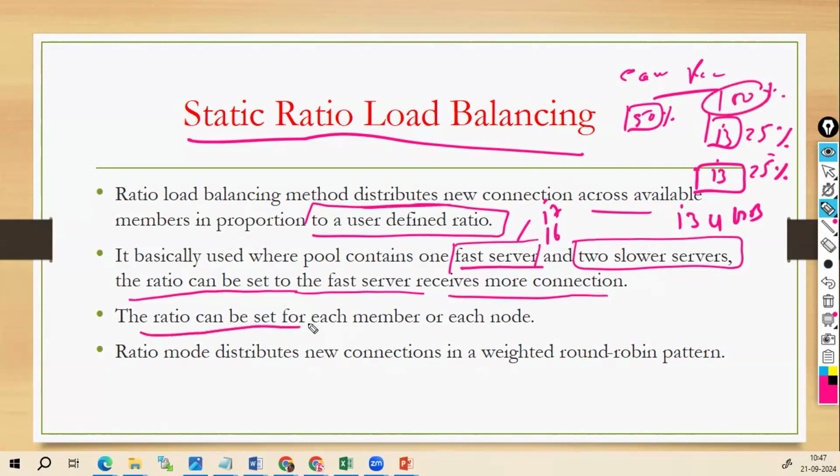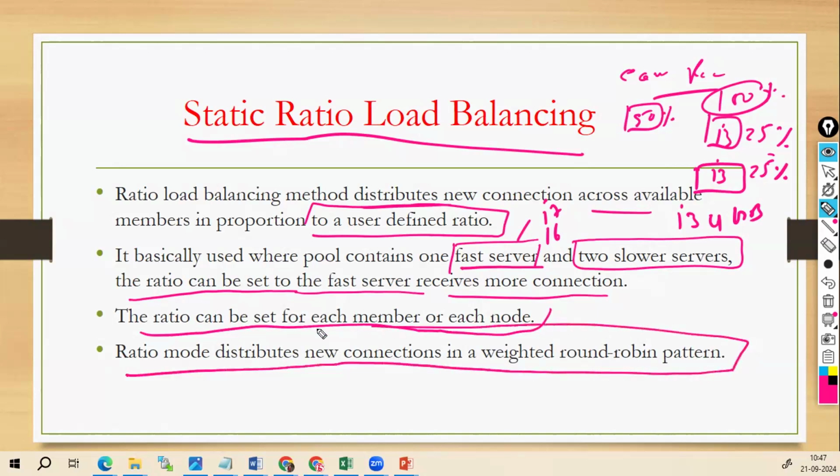The ratio can be set for each member or node. Ratio mode distributes new connections in a weighted round robin pattern. Let's see the example.